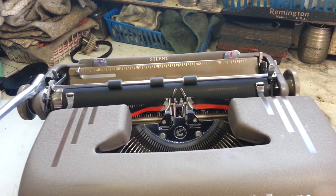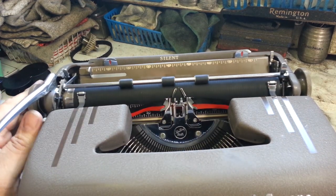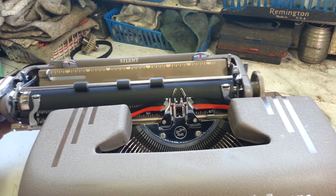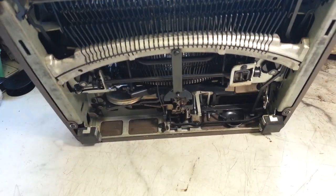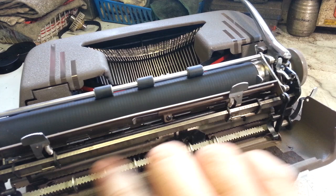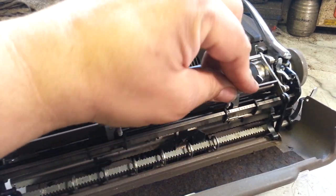So even rebuild the platen collars, the variable over here gets rebuilt. Even make sure that bell is working properly. Flush that out, maybe even strengthen the spring on it, and do some more detail work. It's a lot of detail work. Scrub the case down, treat it, take the carrying case and rework the carrying case too. Make sure you rework everything back here in the margins and tabs. Make sure all these sliders are working, flush everything out.